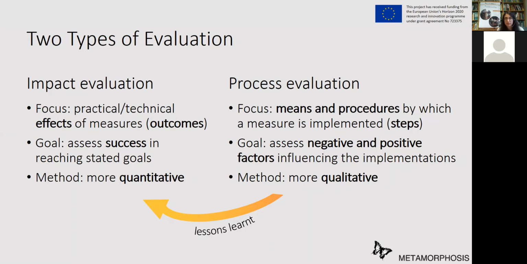What's important to say is that we need to integrate process with impact evaluation, because on one side, impact is more quantitative, but we also need a qualitative approach through the questionnaire and also our contacts with the cities. We had the opportunity to know about the perceptions of the people who are closer to the implementations, and who really know what's happening, why things worked or not. And lessons learned are in the end the most important thing, together with the results, with the outcomes. We need them to avoid similar problems in the future, and repeat what worked well.